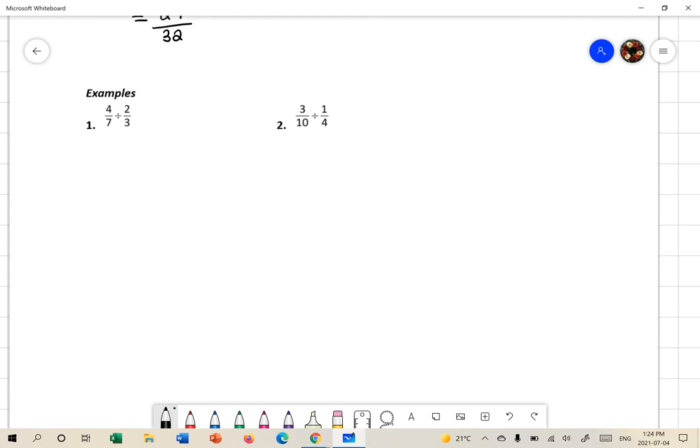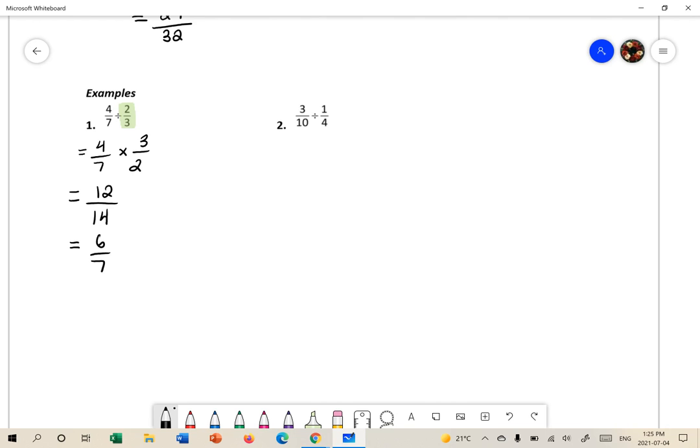So again, I see that these are fractions being divided by each other. So I'm going to take my second fraction and I'm going to take its reciprocal. So the first fraction will be rewritten as is. The division sign will be changed to a multiplication. And I'm going to take the reciprocal of 2 over 3. Now this is a multiplication question. So multiplying my numerators together and then my denominators together and then reducing if I can. So here I'm going to divide my numerator and denominator by 2 and we're done.